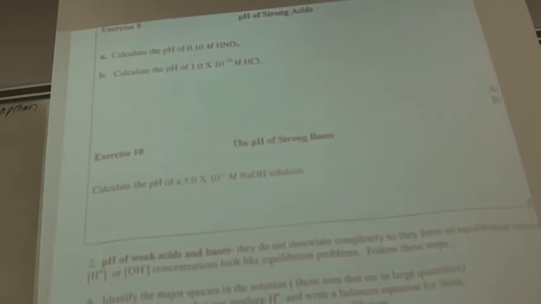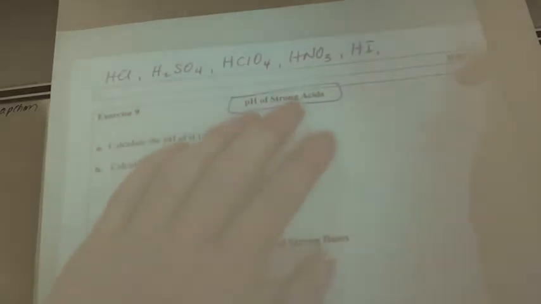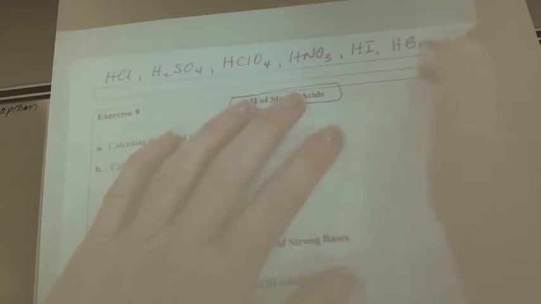All right, ladies and gentlemen. What do you know about how strong acids dissociate? Completely. They do ionize completely. If I asked you for a list of all the strong acids right this moment, you would tell me they are HCl, H2SO4, HClO4, HBr, HNO3, and HI. And what's the mnemonic?